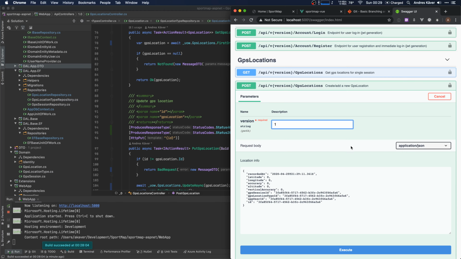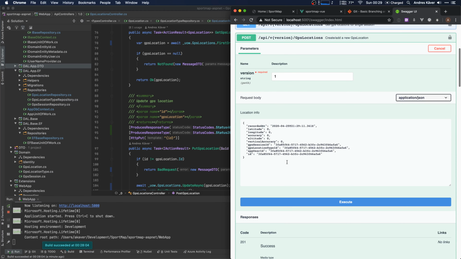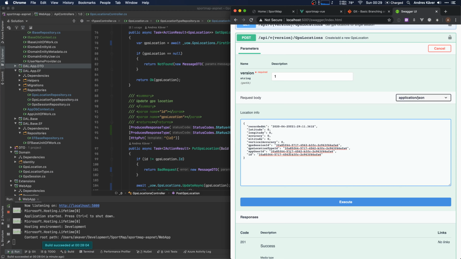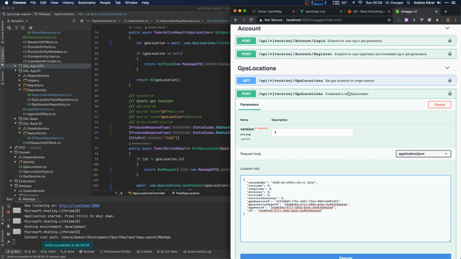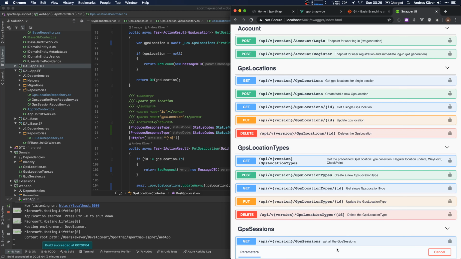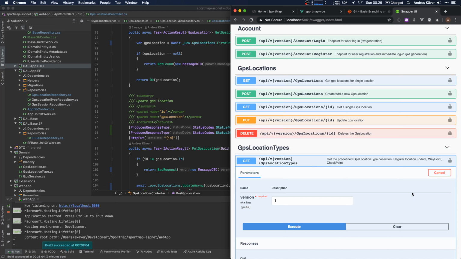So request body is this. And to create, we need the user ID. So we can add the GPS session ID, and we need the location type. Many things. Okay, let's gather the information. So the GPS location types are here.